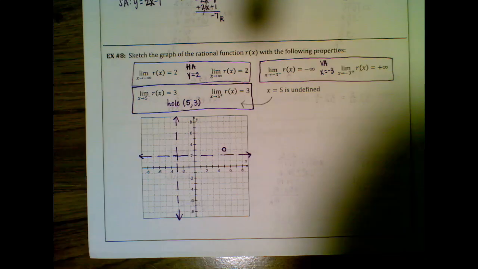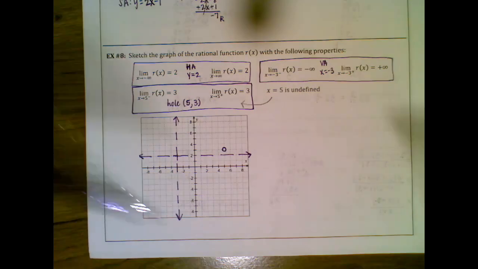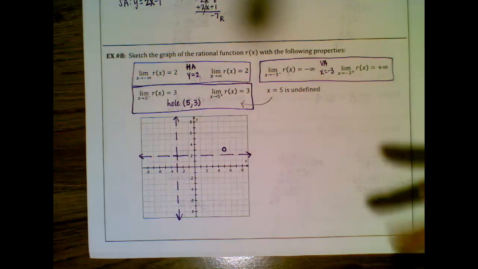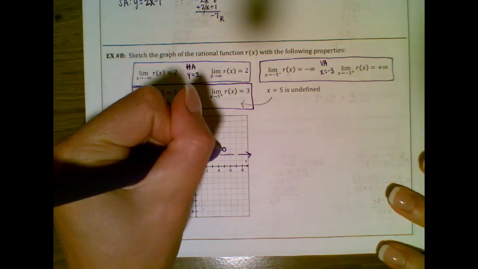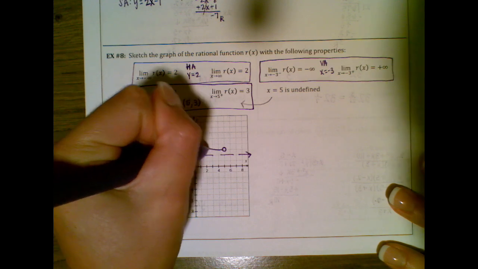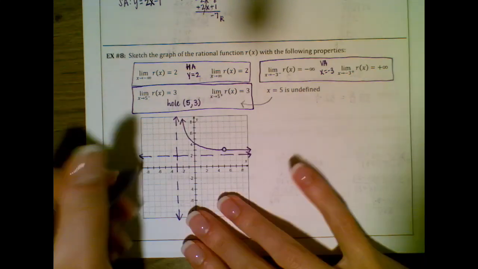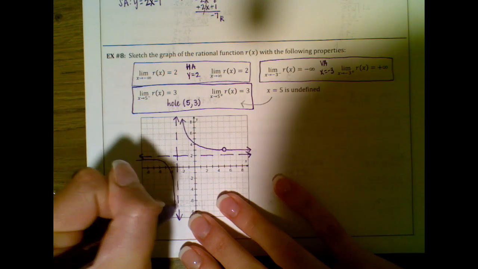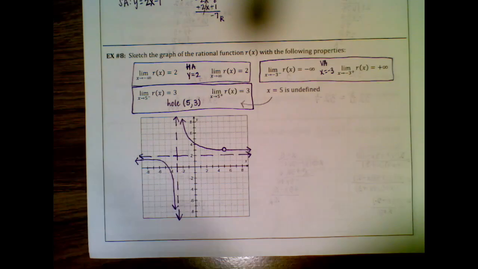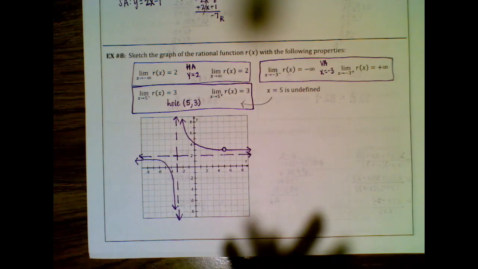Okay. So now, to get other points of this function, you would have to plug in x values into the actual r of x function to figure that part out. Unfortunately, we don't know that. But we can get an idea that this graph kind of goes like this. And more than likely, they'll be opposites of each other. Unfortunately, we just can't get exact values because we don't have a function to plug in x values to. But usually you will have that.